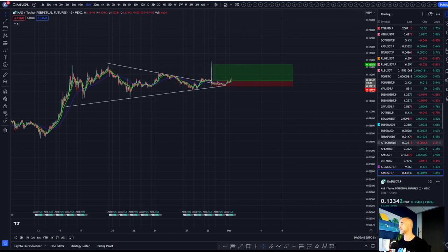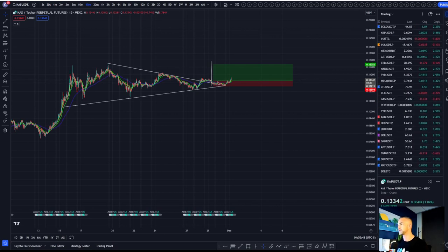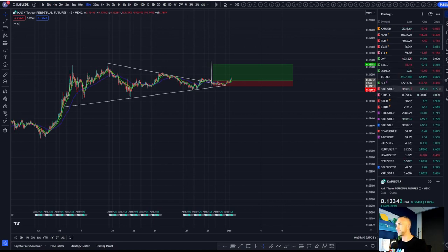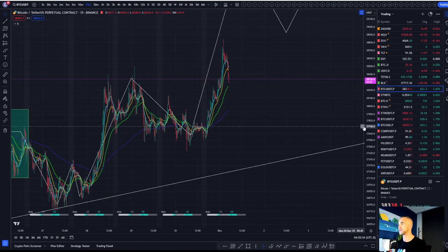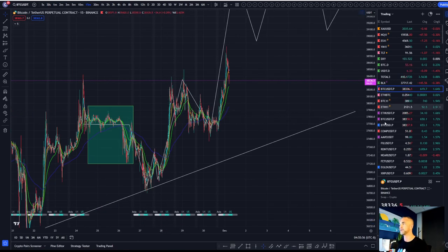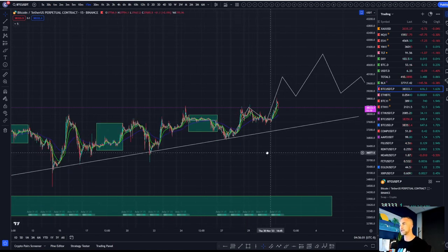Next up, I want to talk about what's going on with Solana. As everything is amidst a bit of a breakout, I guess it's the Tesla news — the Cybertruck is out, everybody's excited. But just following up on Bitcoin, kind of breaking out, doing what we said she was going to do.